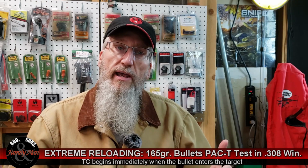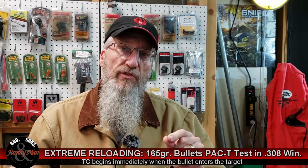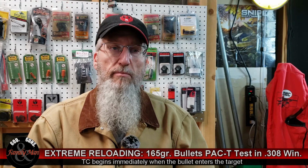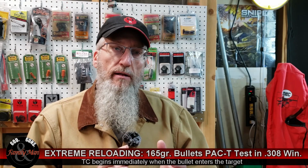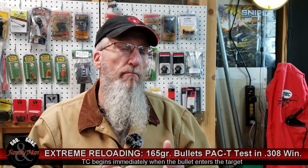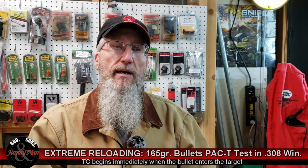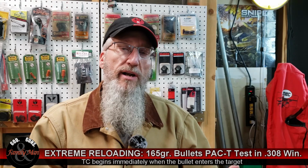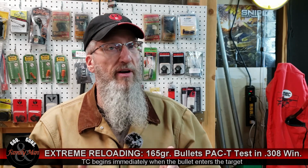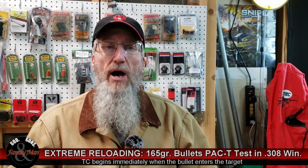Now I was running both of our cameras on slow motion, and by moving frame by frame, I tried to capture that moment of transient cavitation. I think I got it for both of our bullets. But looking at that wound channel and the transient cavitation shot that I got is really a subjective measure of terminal performance. It's really difficult to make any measurements off of the screen. I'm not even going to try to do that. So we're going to leave this as a qualitative or subjective measurement. Still can be very valid, where we say that one is large and the other one's small, or this one's larger and that one is smaller.